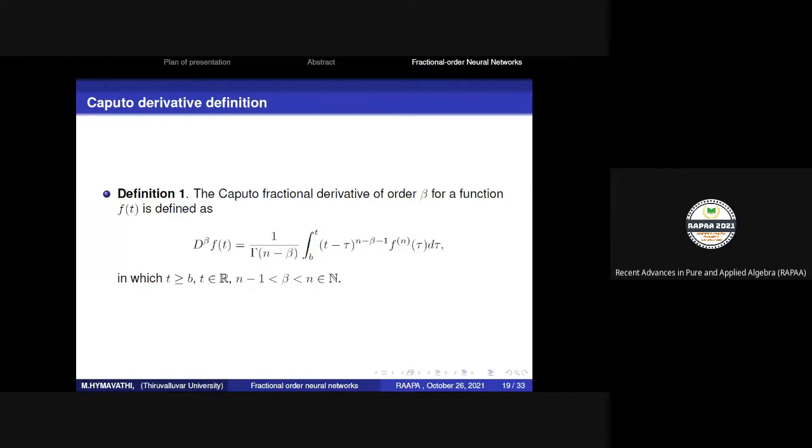Another question: you have mentioned in the introduction that apart from Caputo we have the Riemann-Liouville fractional derivative. Can you tell at least one difference between them? Do you know the difference between the Caputo fractional derivative and Riemann-Liouville? Yes, sir. What is it? Tell any difference. Here we are using the Caputo derivative with initial conditions. If you know the initial condition, we can use the Caputo derivative, sir.